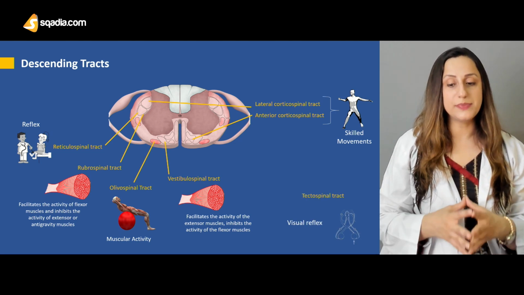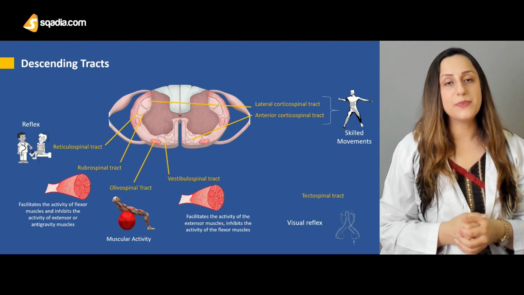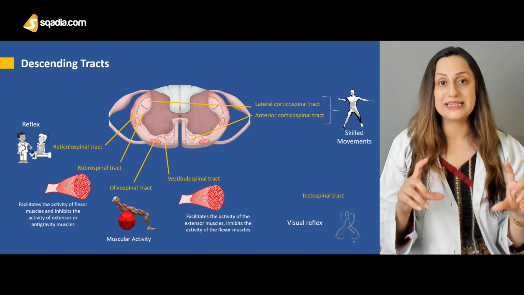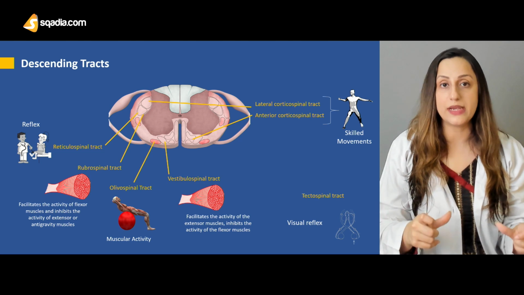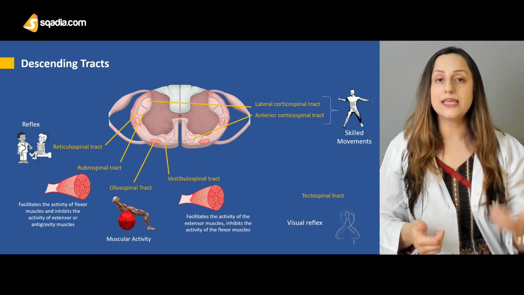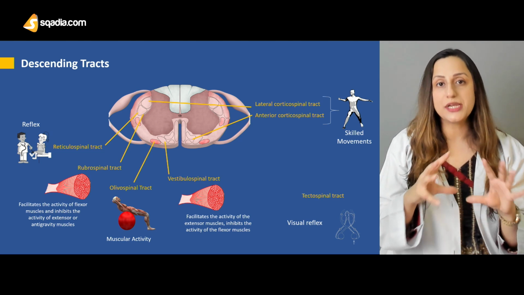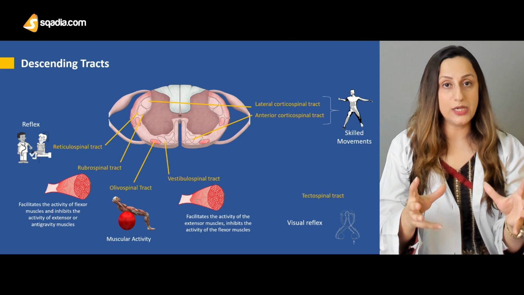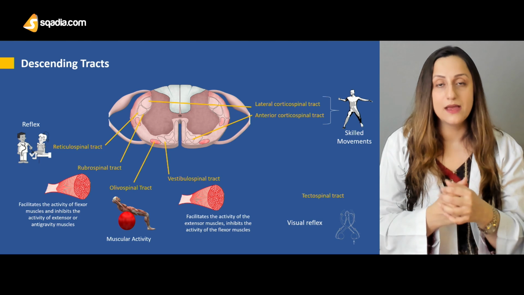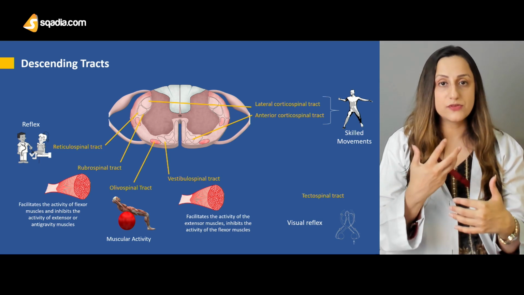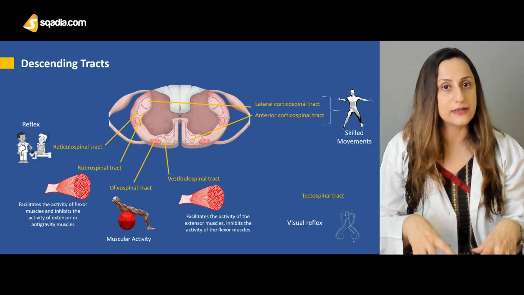We have a complete individual tract which is known as the tectospinal tract. It basically starts off, as the name is indicating, from the tegmentum in the midbrain. Tegmentum is basically a structure in the midbrain from where it originates, and then it is going to descend down towards the spinal cord. Now, the tegmentum is in close relationship with the superior colliculi, which are basically getting the information from the visual reflexes, from the eyes. So whenever there is the stimulation of the superior colliculi, the messages are sent back through the tectospinal tract.